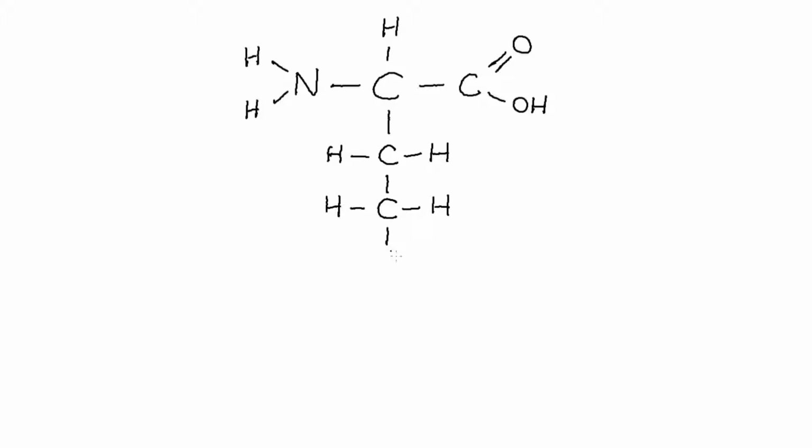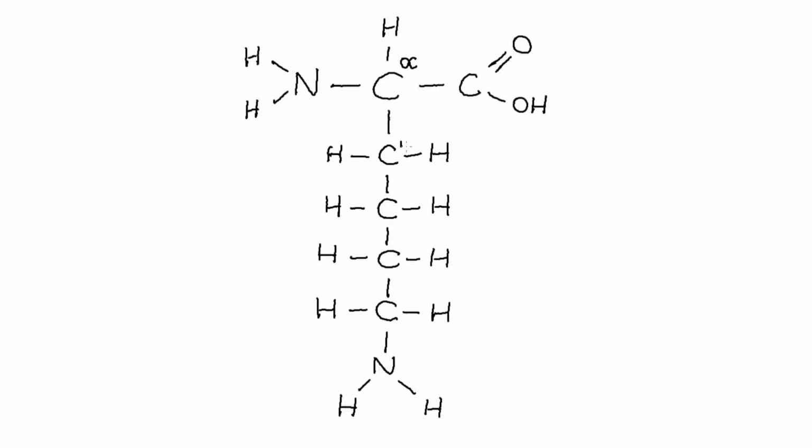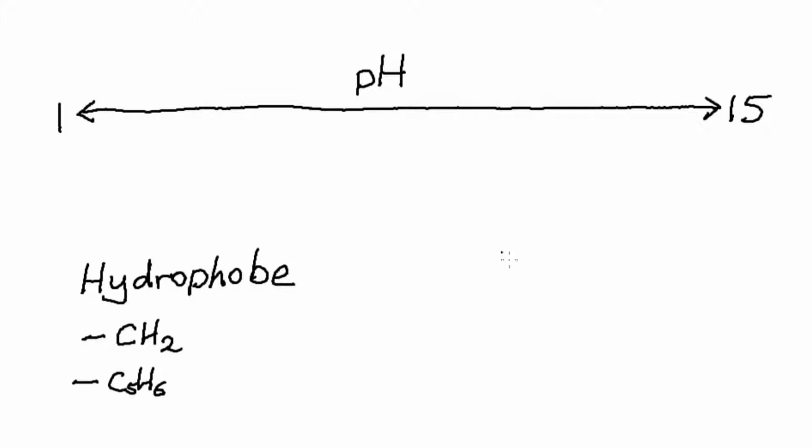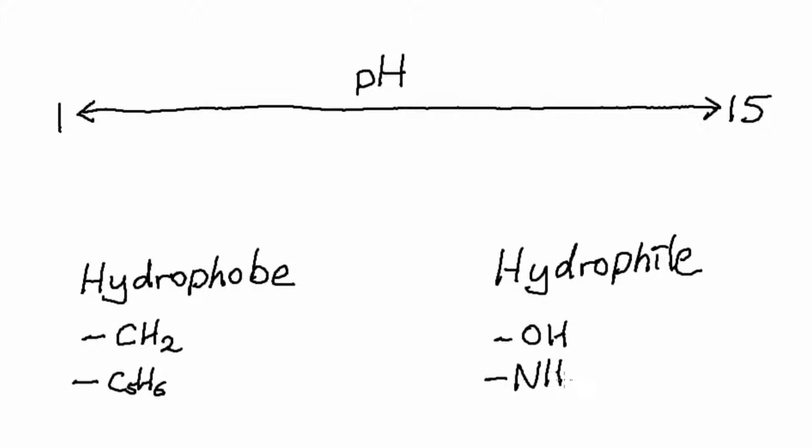Instead of the standard number labeling, the chiral carbon is named alpha, followed by beta, gamma, delta, epsilon, and so on. The most typical amino acids are alpha amino acids, where the amine group is connected to the alpha carbon. But there are also beta amino acids and gamma amino acids. Most of the properties of an amino acid depend on its R group, such as being hydrophilic or hydrophobic, acidic or basic, and so on.